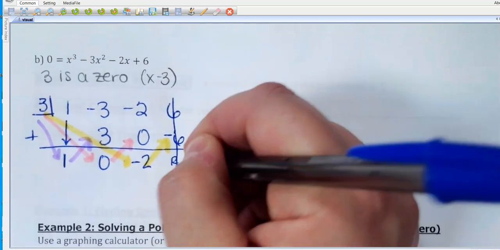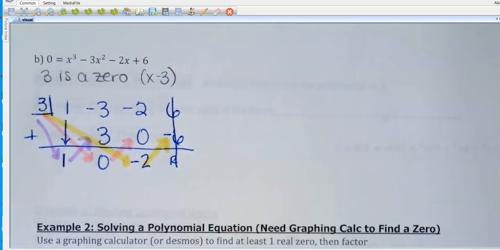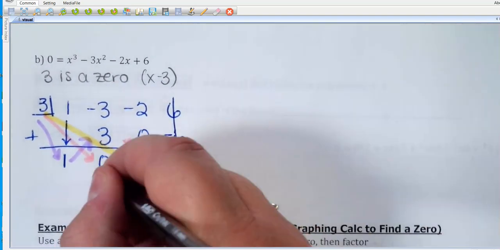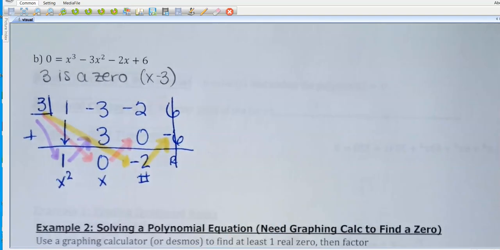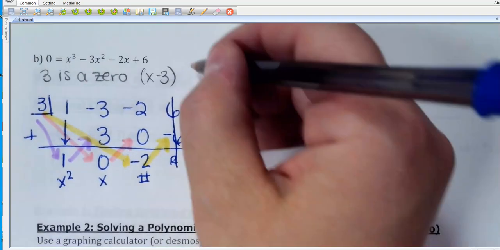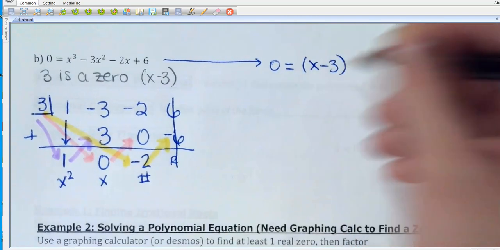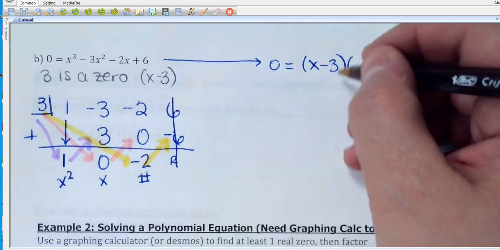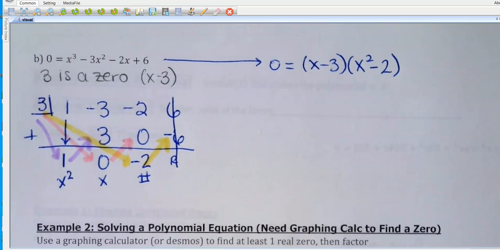So no remainder there. Now, if you remember doing this, the first number you go actually kind of backwards. You go from the right to the left. So -2 would be your plain number or your constant, no x, and then you add powers of x. So 1 would have an x squared with it. What that means is the factored form of this, x minus 3, we got that factor because we saw 3 on the graph. And if I multiplied this by the result we just got, which is x squared minus 2, that would give me back the polynomial that I have there.